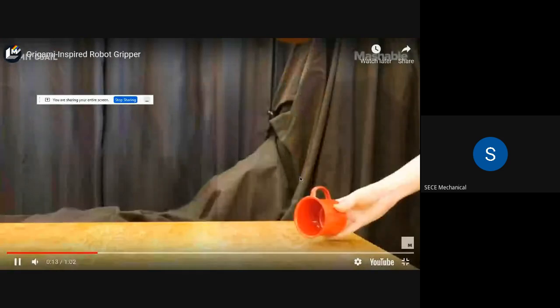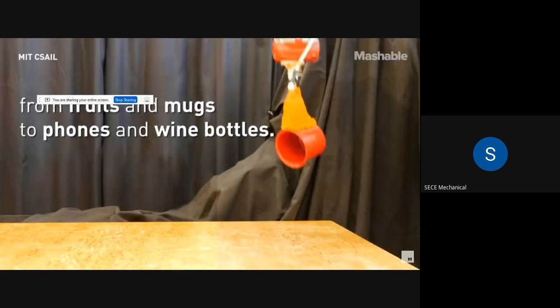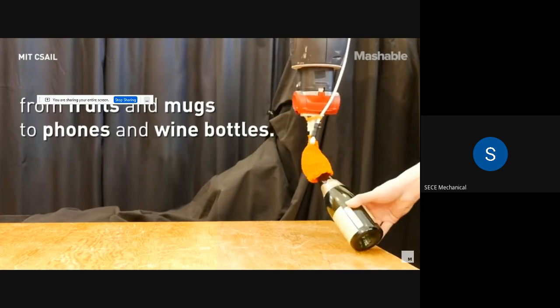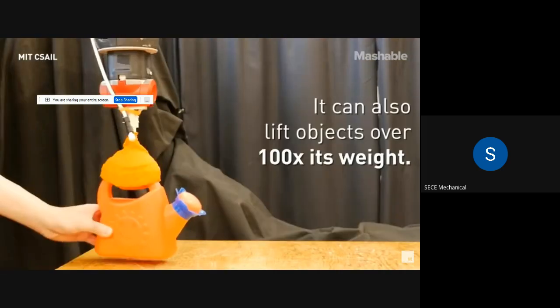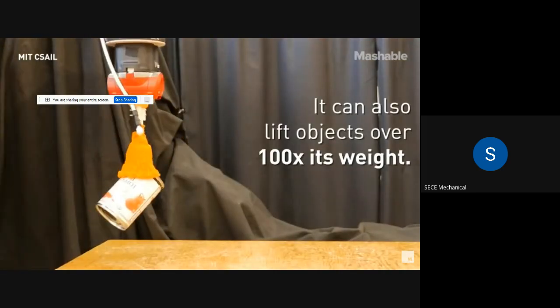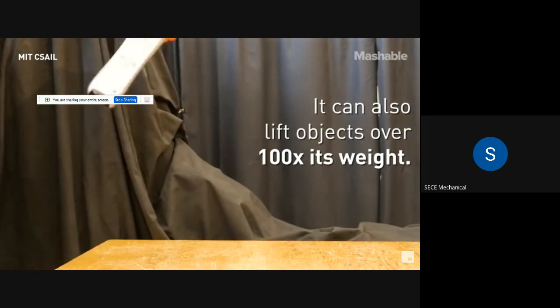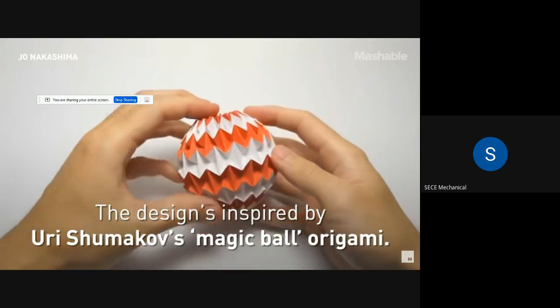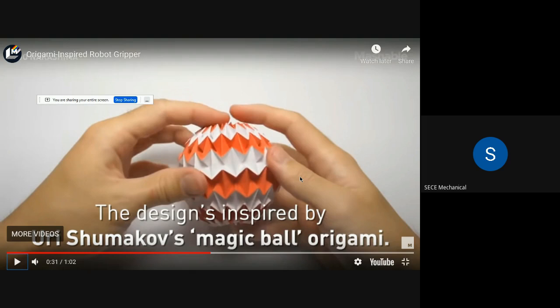This kind of origami gripper, right? It can pick up what type of object. This is the design which is inspired by origami. Normally the term origami is nothing but the folding of paper.